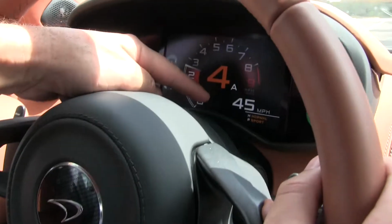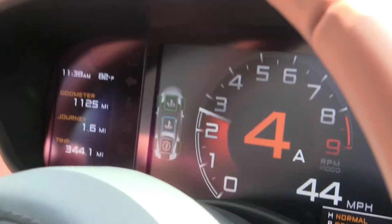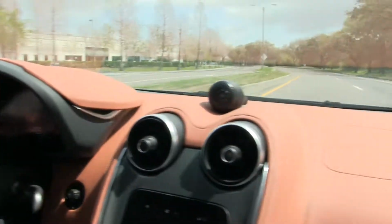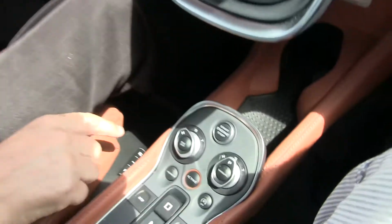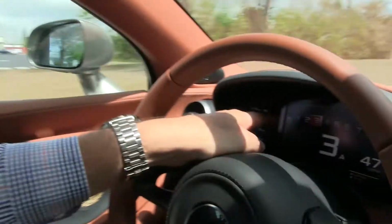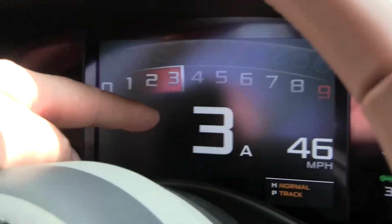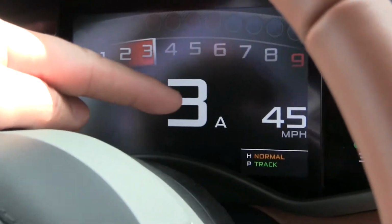Now the speedo is smaller and the gear selection more important. Under spirited driving, I'm going to need to know that more than the speed. I'm now going to take the powertrain all the way around to track, as aggressive as the vehicle can get. You'll hear the sound immediately change there, opening up the exhaust fully, and now I've got a chart with shift lights for the rev counter. Huge gear selection, and the speedo is stood all the way to the right.